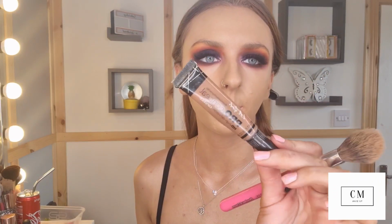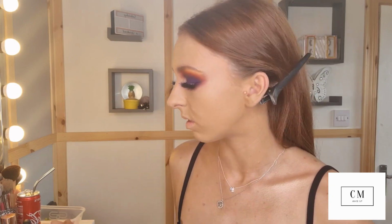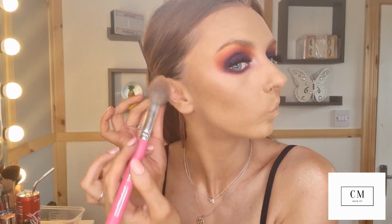I'm going to go in with the Pro Conceal from LA Girl. So this, oh god, what shade is it in? This is in the shade Beautiful Bronze. So I'm actually going to try and use this today as my cream contour. I always use the Revolution contour stick because I'm obsessed with it. I'm going with the Peaches and Cream PC15 brush. So I'm just going to dab that just quickly along my cheekbone. I'm just going to do that at both sides, just so that I can disperse the product a little bit. So just tapping that product on.